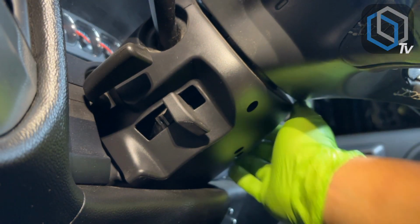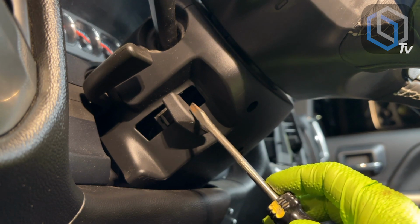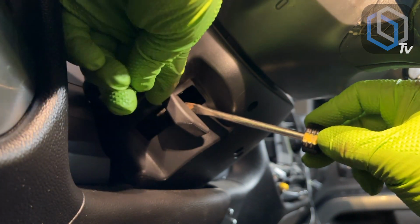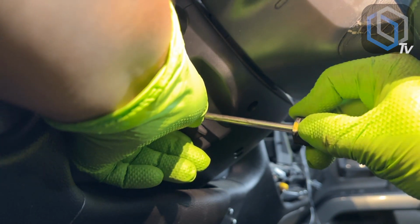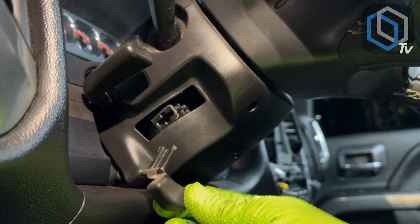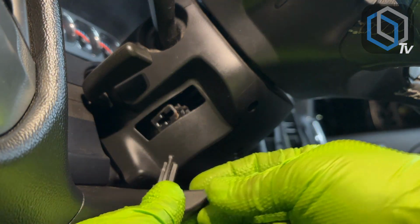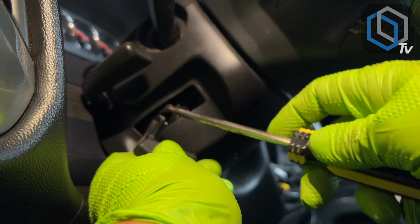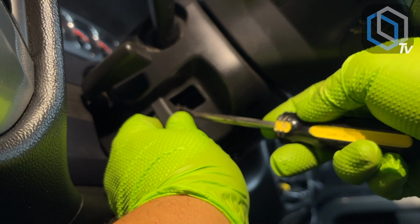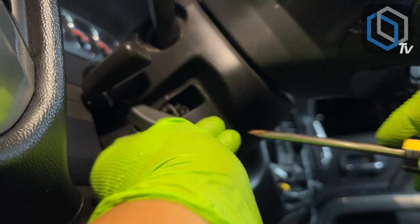We're going to need to basically pull these 2 halves apart. The best way to start that is you've got to remove this handle. The way you do that is you stick a flathead screwdriver in while you hold this handle in place. You stick your flathead screwdriver in there and you twist it, because you're going to need to pull it out, so that you can remove this shroud without this being in the way. What you're doing with the flathead is squeezing it in between this piece and that piece. When it's in there, you just twist it and it'll slide right out.